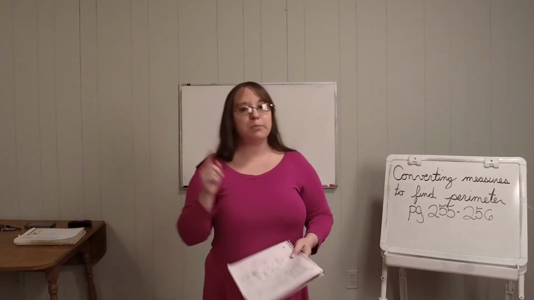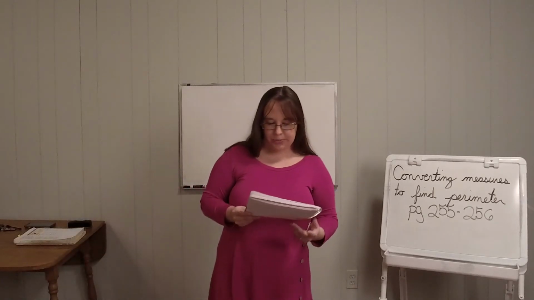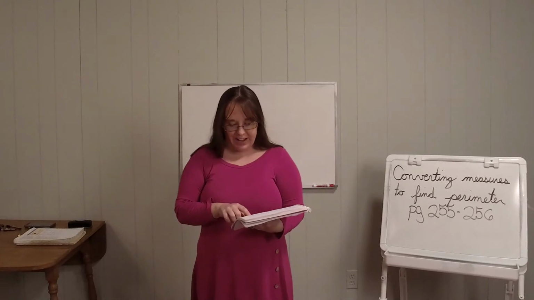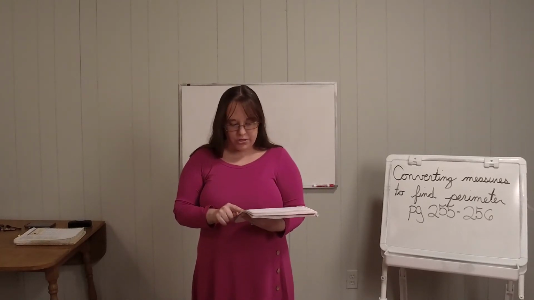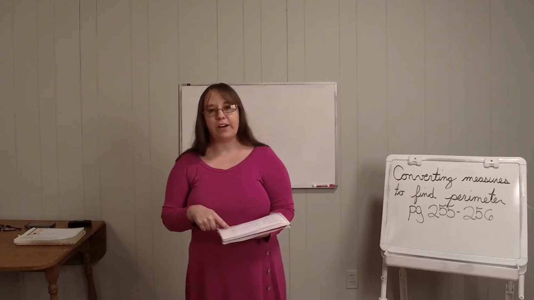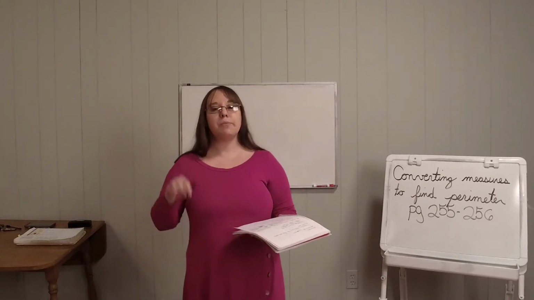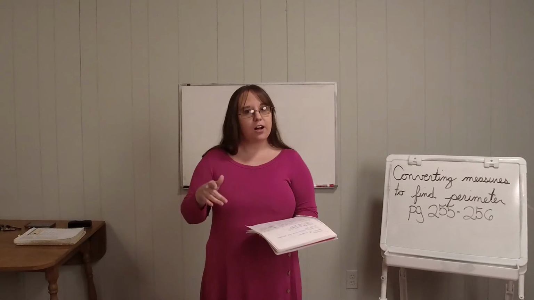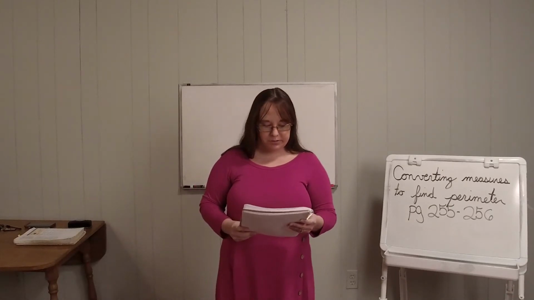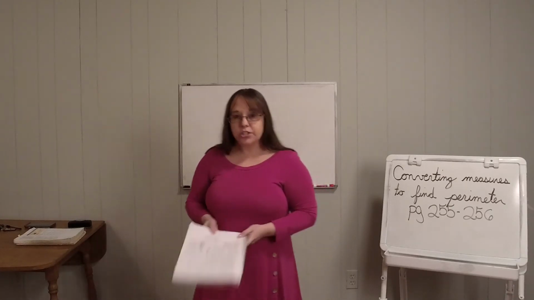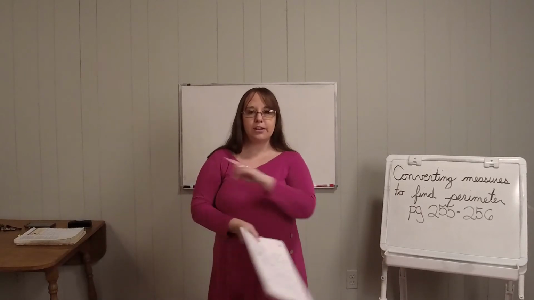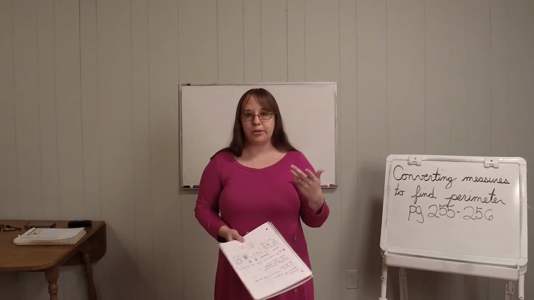And then you're going to need to remember your measurement charts. They're on pages 25, 27, 29, 33, and 35. You're going to need to remember some of those measurement charts, not all of them, but some of them. So we're just going to convert the measures and then add them to find the perimeter.